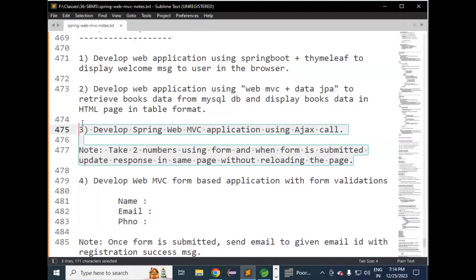If you did not complete it, that means you did not try. You don't have interest to do that. If you are really interested, within 3 hours you can learn Ajax and implement the Ajax call in the MVC application. Only 4 people completed. It's a shame on you guys. 3 days of time, you are not able to develop one small functionality. You have to learn and you have to do it.